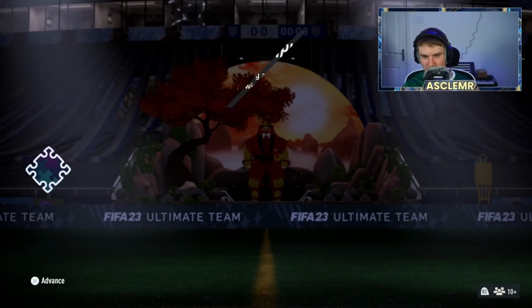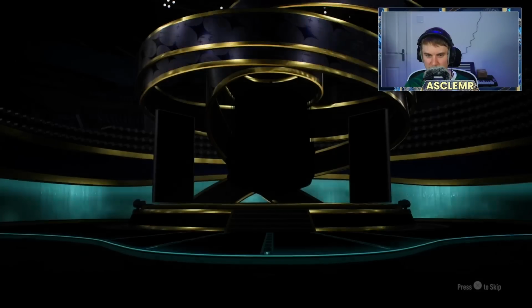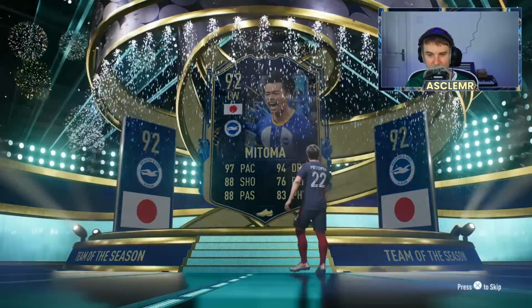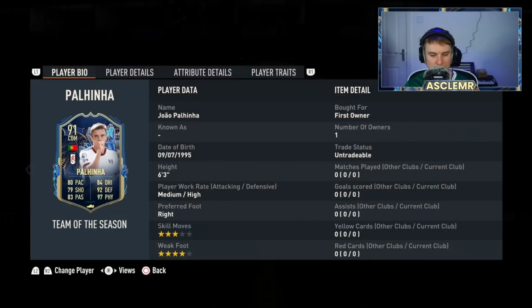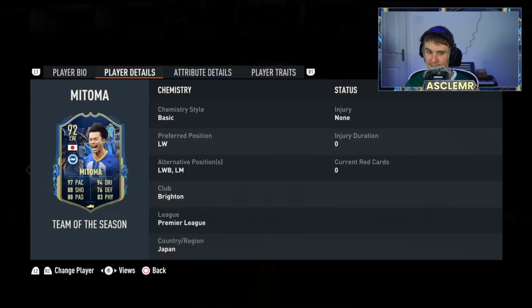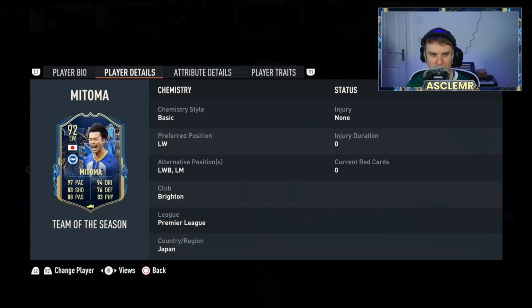But we have gone ahead and redeemed that Mitoma and Balinha. Which one comes out? Is it Mitoma? It is. There we go. So a 90 rated Mitoma. Unfortunately, didn't pack any more Premier League Team of the Seasons. But 3-star, 4-star, medium high. This guy looks cracked. His dribbling's a bit low, but his defending's class. Where can he play? CDM, centre mid, and Mitoma, left wing, back, left mid. The pace is outrageous. The dribbling's outrageous. I might whack a finisher on him and just be done with it.